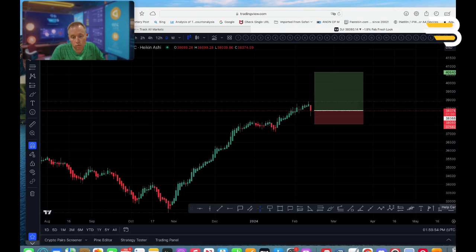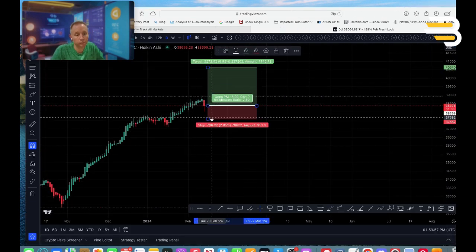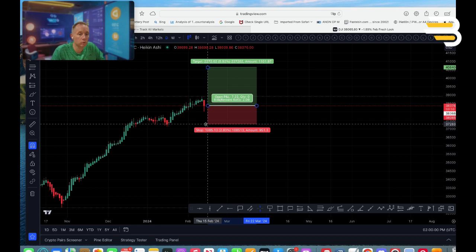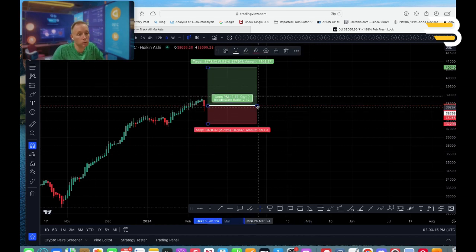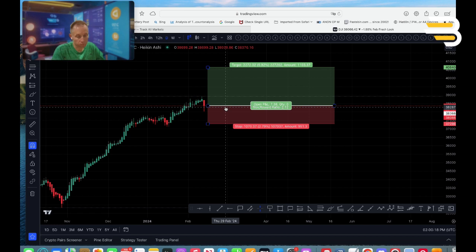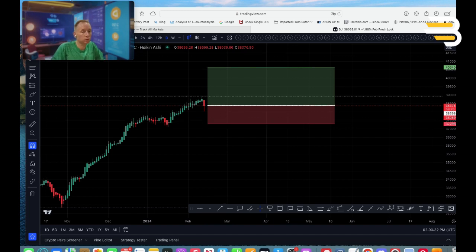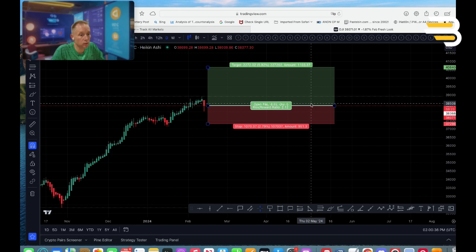Let me make this chart better. So let's see, what would a 2-to-1 risk reward setup look like for us? So this would generally be about a 2-to-1 risk reward setup here. Although the reward is obviously double the risk, this still is not what beginners should be looking for. We would want to be looking for a trade setup that was 3-to-1.